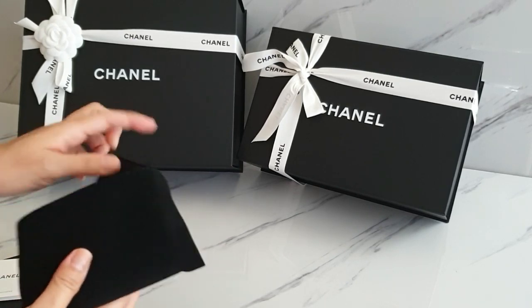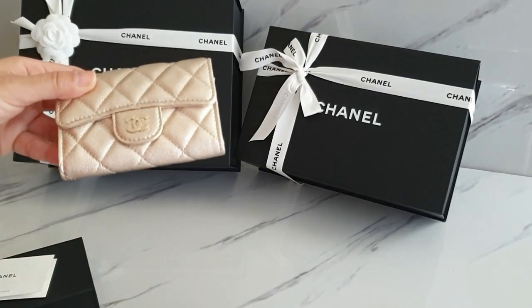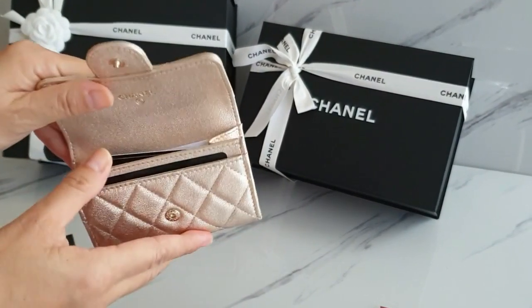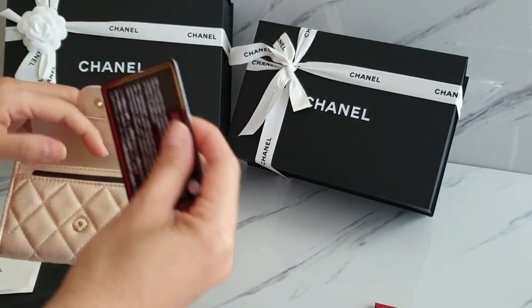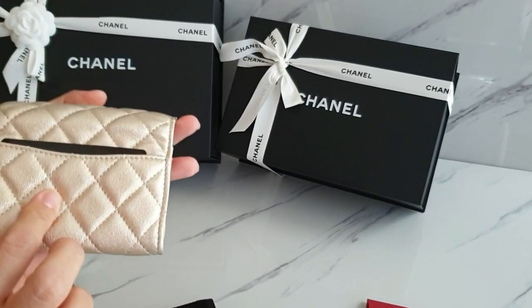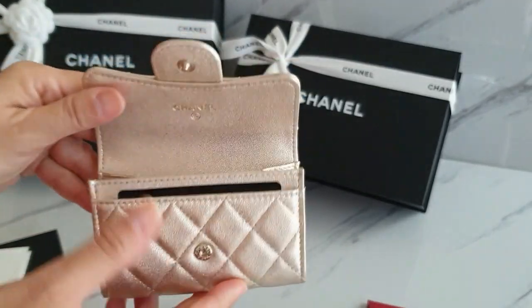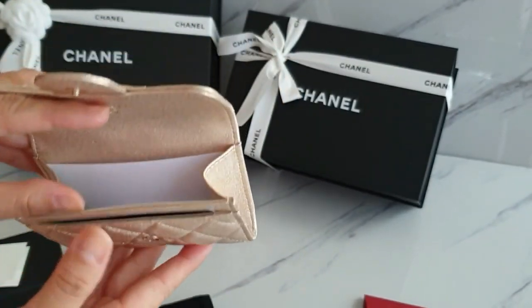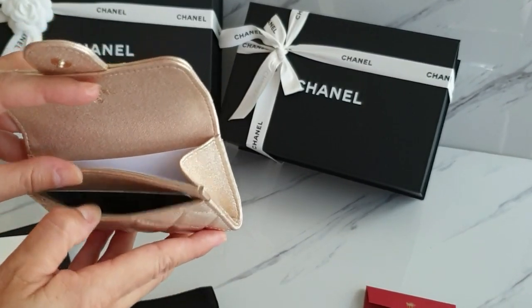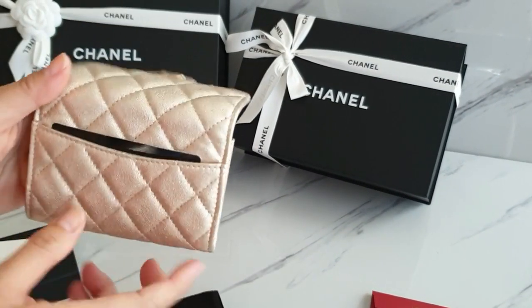So I have a mini gold rectangular card holder and this is a matching card holder for my gold mini bag — 31 series. This is so cute and gorgeous looking. I can even put cash, which is what I plan to do — cash as well as some cards. There is one slot here, a big empty slot, and also another one behind. Pretty roomy.